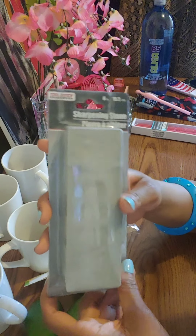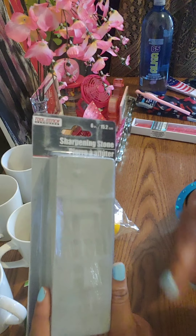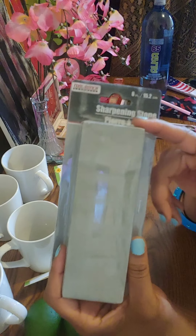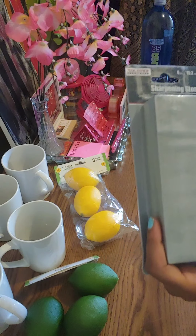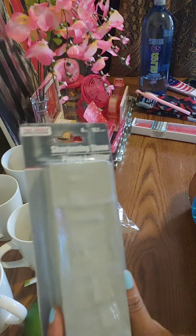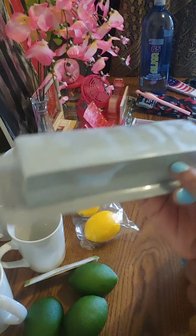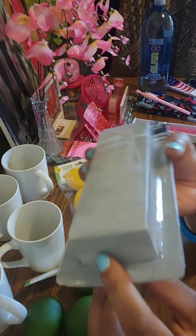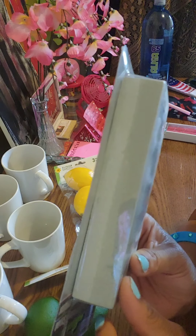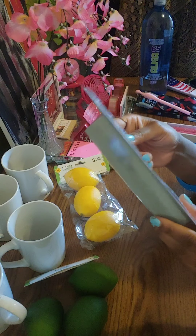Thought about my dad when I saw this because he always sharpens up something. Maybe it was in the hardware department and I just overlooked it. It's the sharpening stone. As much as we've been cooking lately, those knives can get dull, and crafters — as many scissors as we use — get on that instead of keep buying scissors. They got the stones for a dollar. Will it work good? I don't know, but I sure will test it out for a dollar. They have it dark on one side, light on the other side. Anybody who knows what that means — please let me know in the comments.